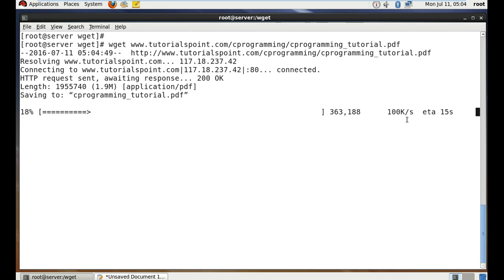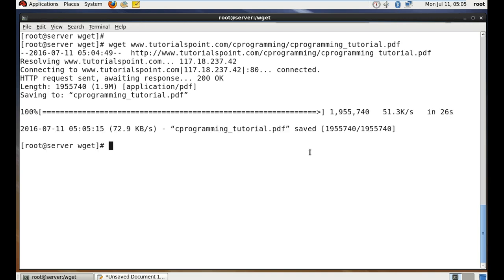If we see here, it is downloading with a speed of 6059. It's varying, right? And the progress, you can see it here, 50% was completed. It is the download speed. It is going to take 3 seconds to complete, 2 seconds, 1 second.